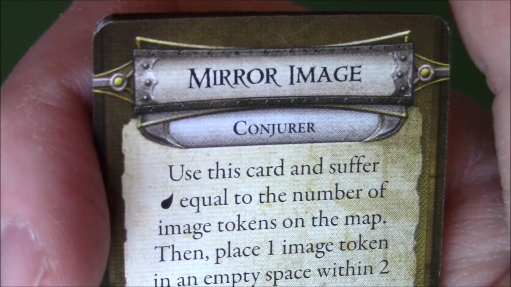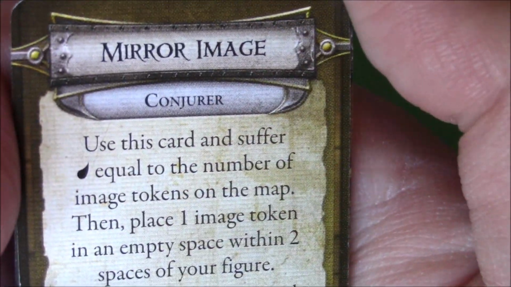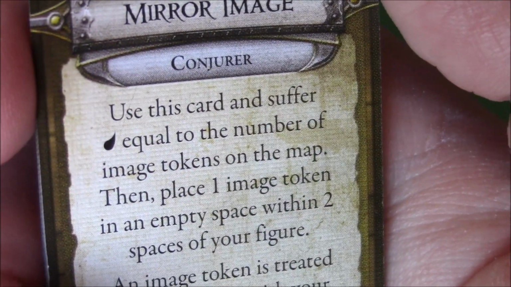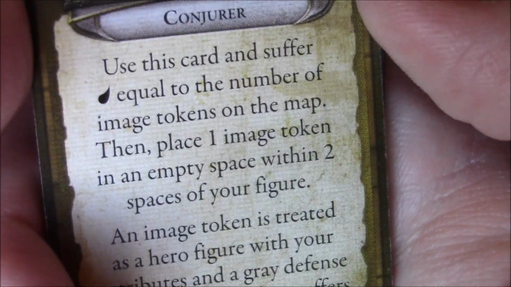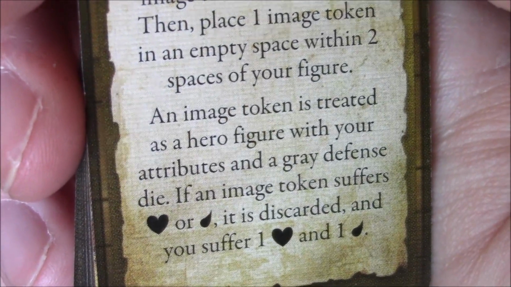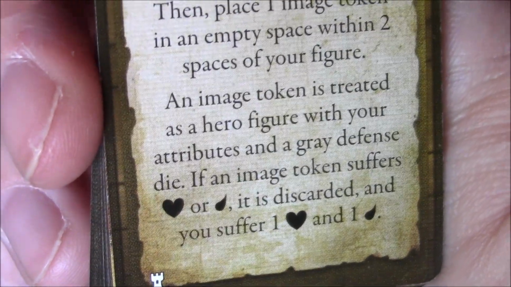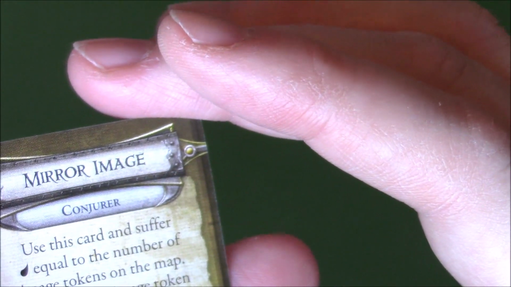Mirror Image. Use this card on your turn only, and suffer fatigue equal to the number of image tokens on the map. Then place one image token in an empty space within 2 spaces of your figure. An image token is treated as a hero figure with your attributes and a grey defense die. If an image token suffers damage or fatigue, it is discarded and you suffer 1 damage and 1 fatigue. So they do get in the way. Nice.